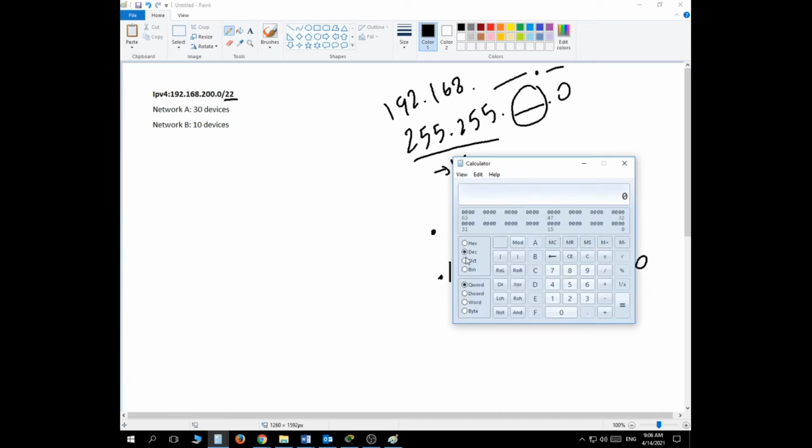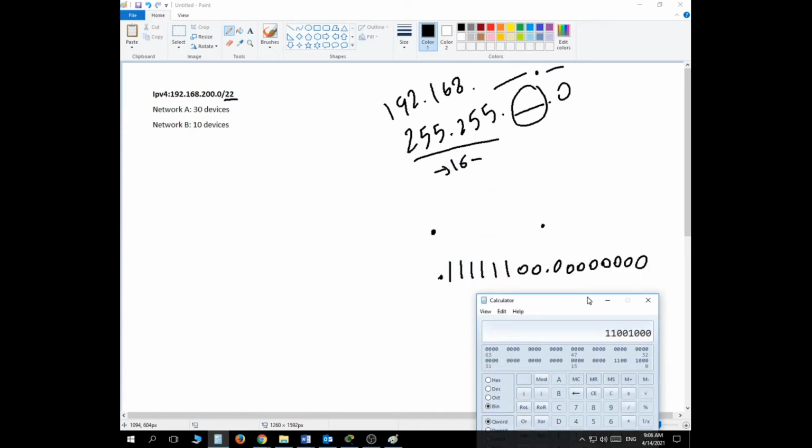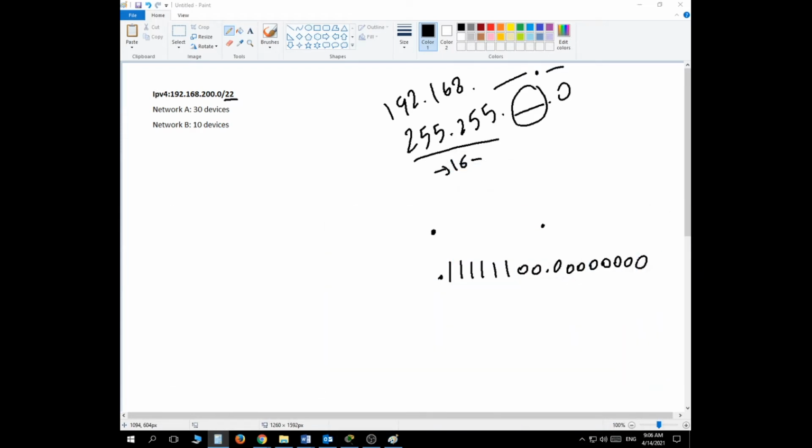We'll go to programmer. Let's choose 200. And let's go to binary. And here it is. This is the binary representation of that number. So let's go ahead and write that number. It's basically 1, 1, 0, 0, and then 1, and then 3 zeros. And then this one is going to be basically 8 zeros.